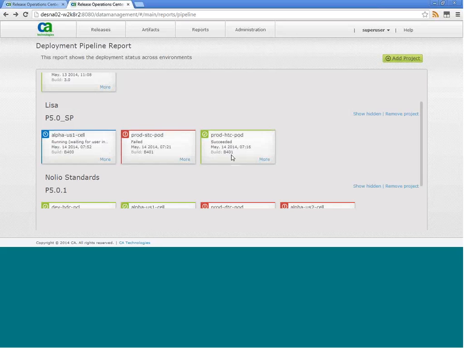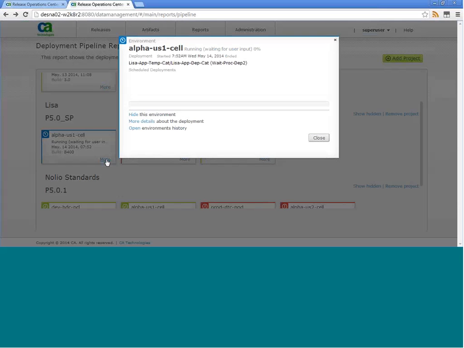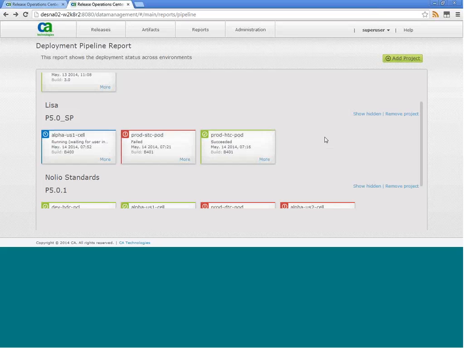If there is a problem with the latest build, you can see the status here. If there is a user input you need to provide, like a manual step that requires your attention, you get a notification here. And if a specific release is currently running on a given environment, you can click the More window here, get some additional information, and see the progress of the release in just one page. So you have a very good overall dashboard that shows you the status of each project and each environment that are part of the project.